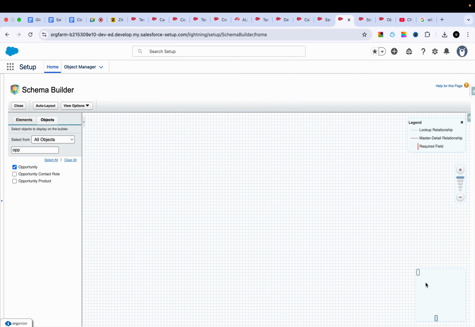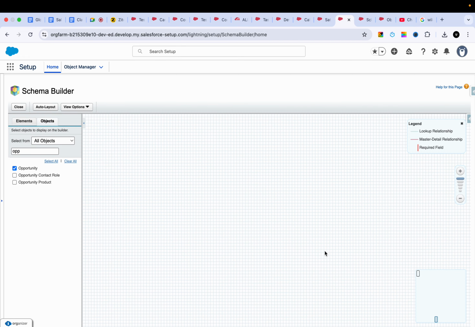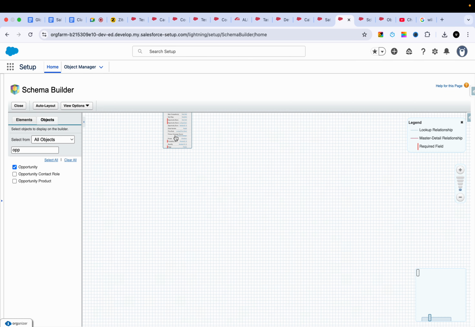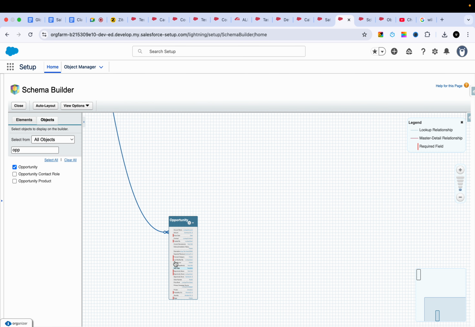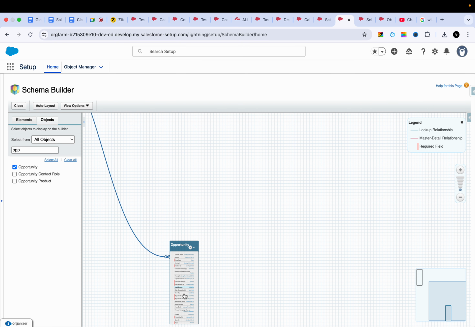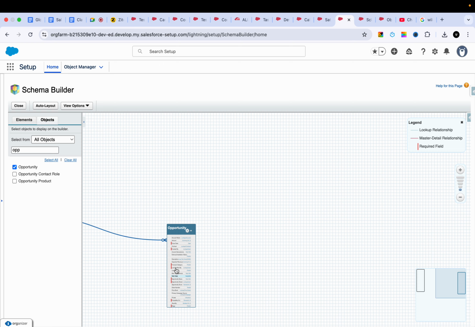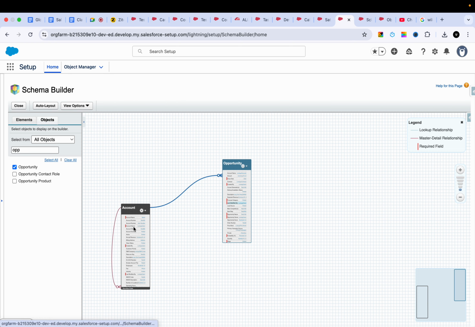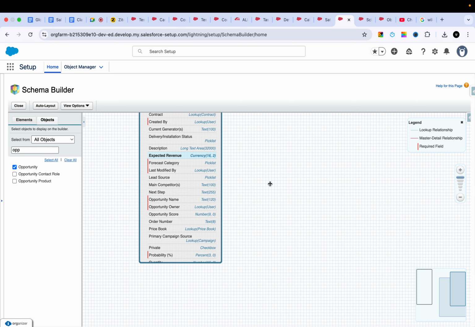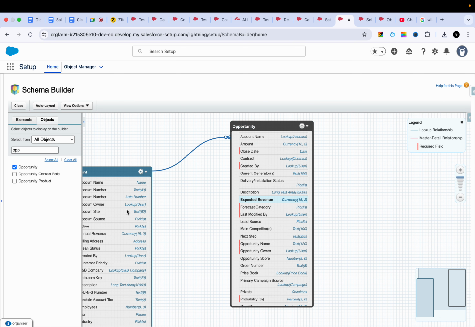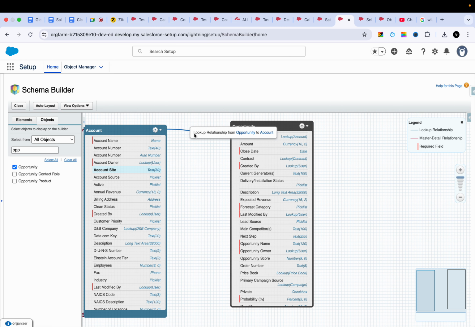In the bottom you can see where they are located. So account and contact are a lookup relationship only.